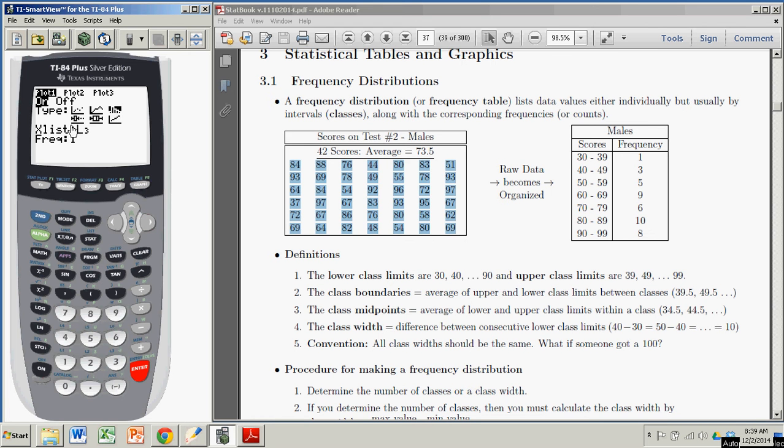My number of lists changes to just one list. I'm going to make a histogram from the list of data. It's already set at L3 because I've already done this, but if it wasn't, I'd go down to xList and hit 2nd, 3. That gets me access to this L3 in blue above the 3. So 2nd, 3, and L3 would come up. Keep Frequency at 1—do not even change that.